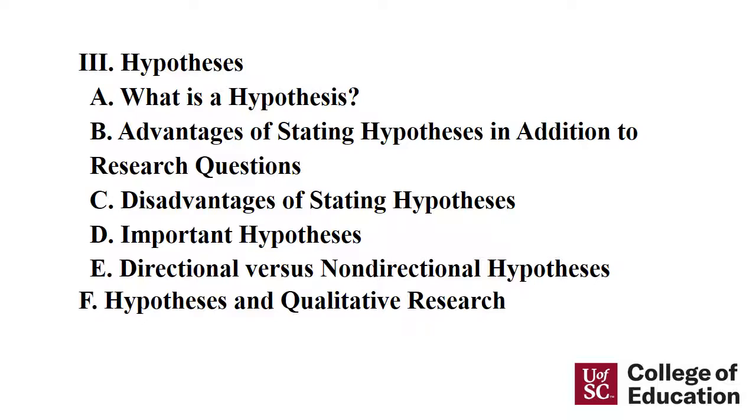C. Disadvantages of stating hypotheses. Essentially, the disadvantages of stating hypotheses are threefold. First, stating a hypothesis may lead to a bias, either conscious or unconscious, on the part of the researcher. Once investigators state a hypothesis, they may be tempted to arrange the procedures or manipulate the data in such a way as to bring about a desired outcome.